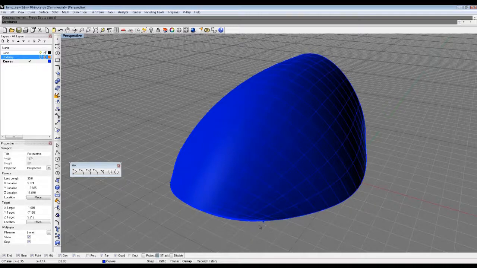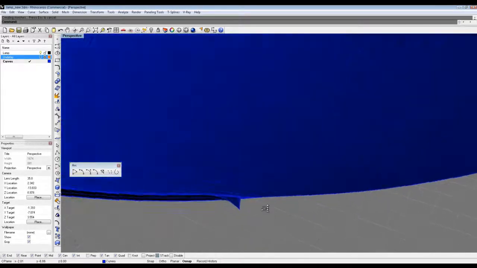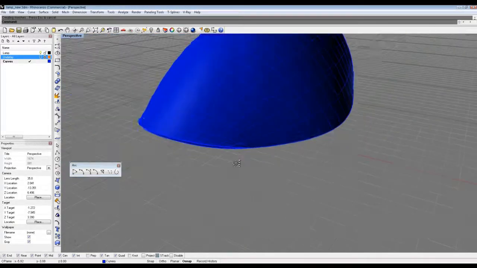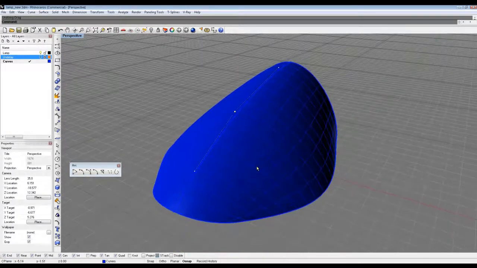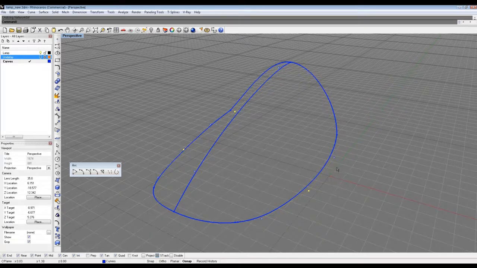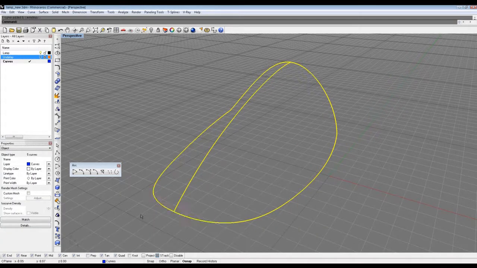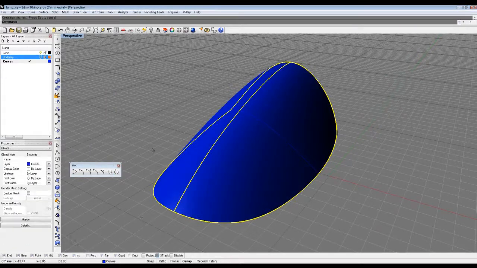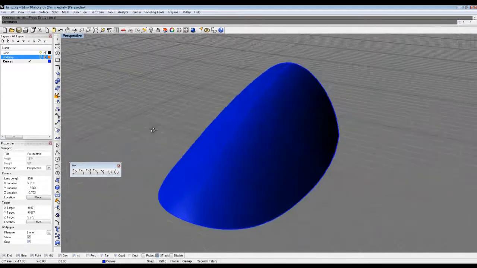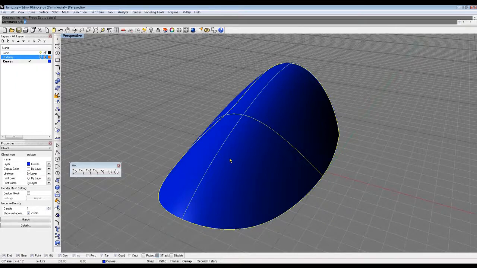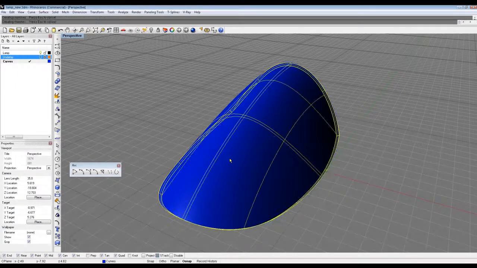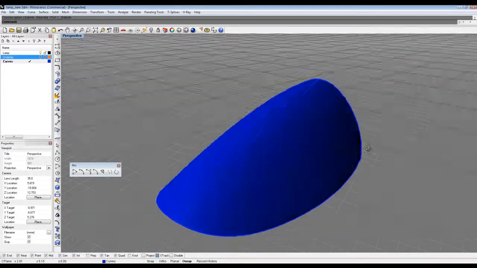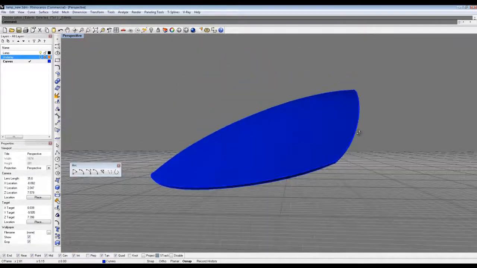But the other reason I'm not using this is you can see there's a little bit of a pucker here from this sort of surface generation, and we don't really want that. So I'm going to go back to where my curves were just what they were, and use the patch tool. And this gives me a much cleaner result. Now I can offset this like before, and check that out. You get a nice watertight solid shape.